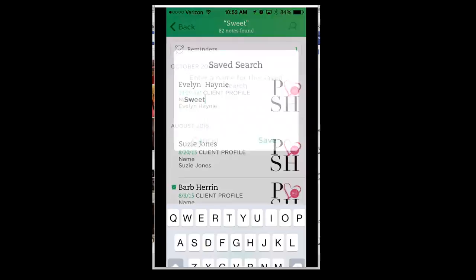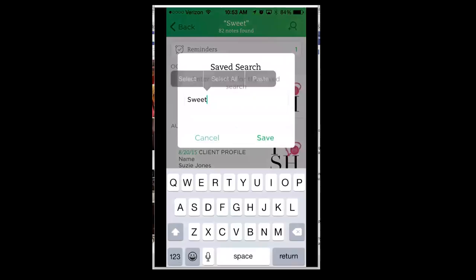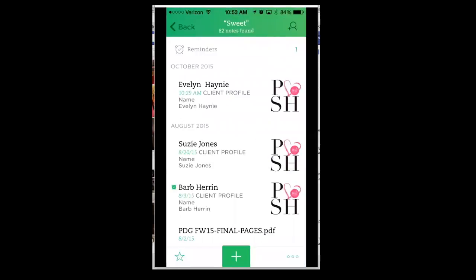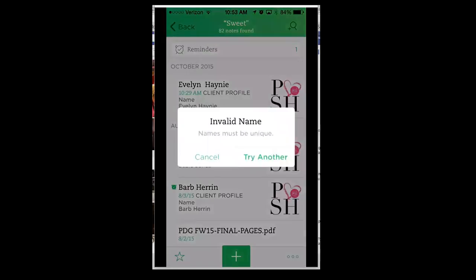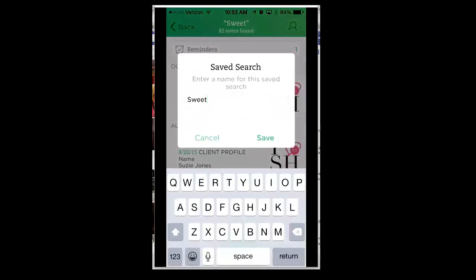If I want to really fine tune that, we'll go ahead and put Sweet Dream instead of Sweet Dreams, and do it again. Did not save it. Try another.